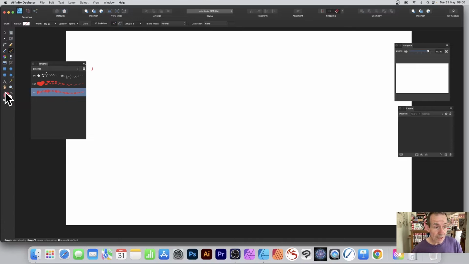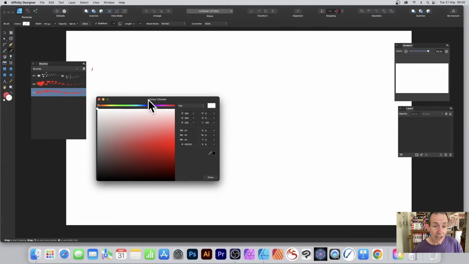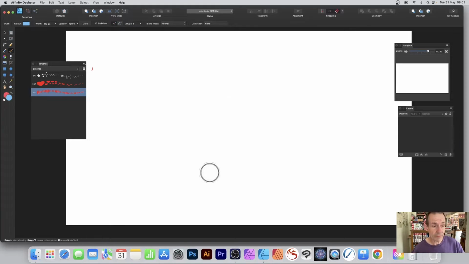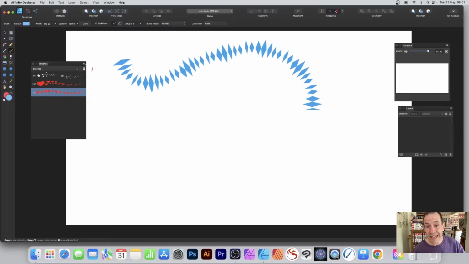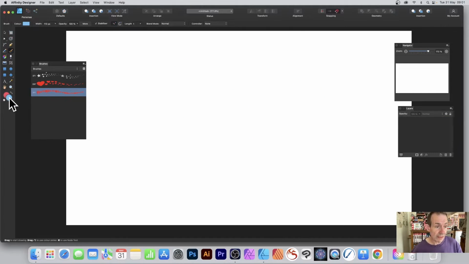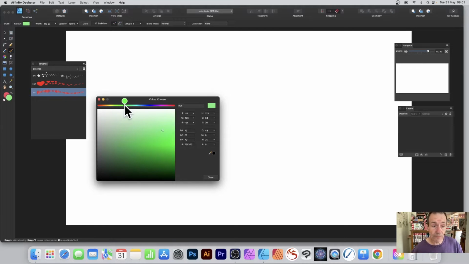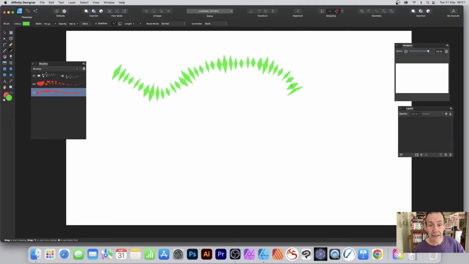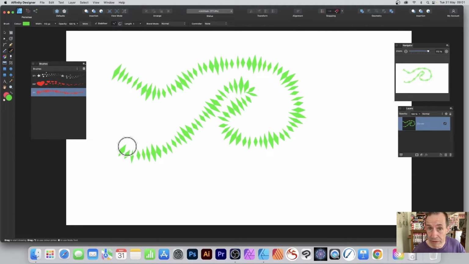If I remove that, what you can then do is go over here and you can say, well, I don't want that. I want light blue. Click close and now apply it again. And instead of red, you've now got blue. If you want to go over there, double click again, maybe go for green and click close and apply again. And you can see now you've got your green brush.